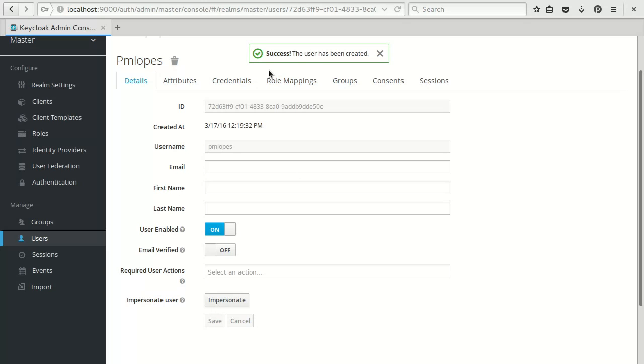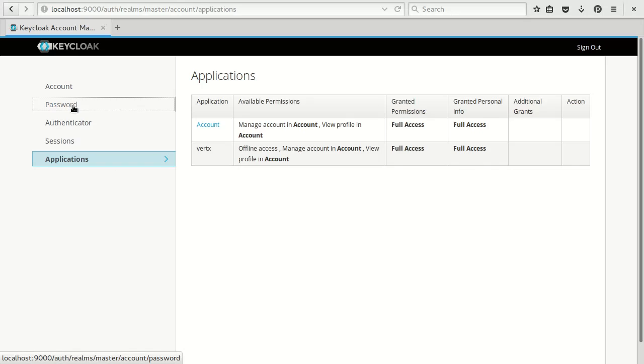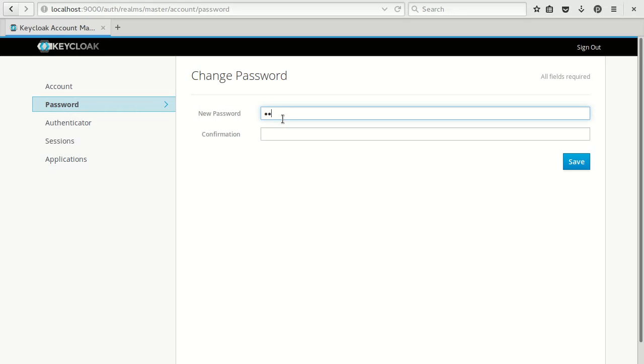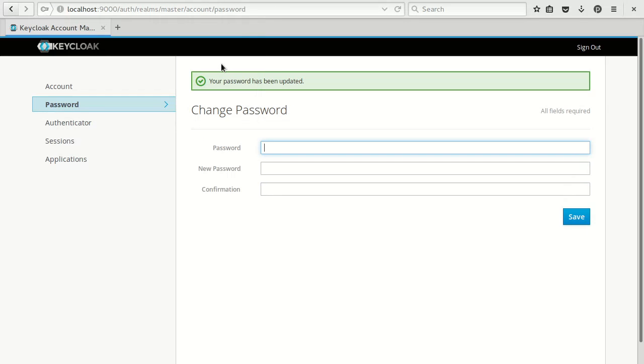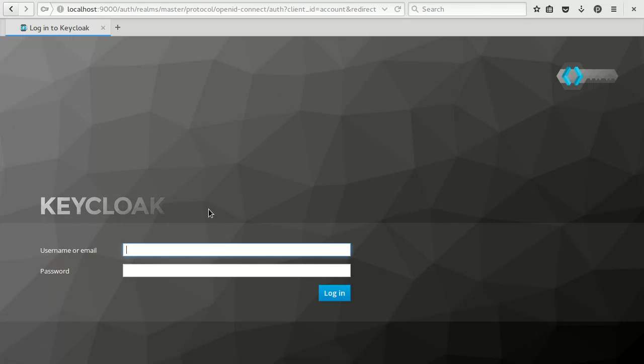And now, well, I didn't set up the password, so I need to impersonate the user and go here and say my password is password. Password for testing. It's good enough because it's all on my local development machine. Save. My password has been updated. I can sign out.